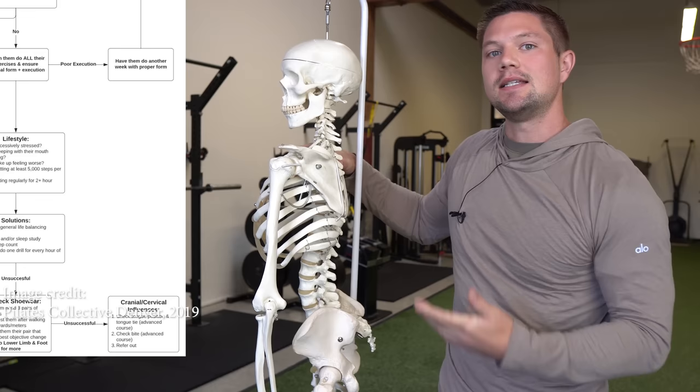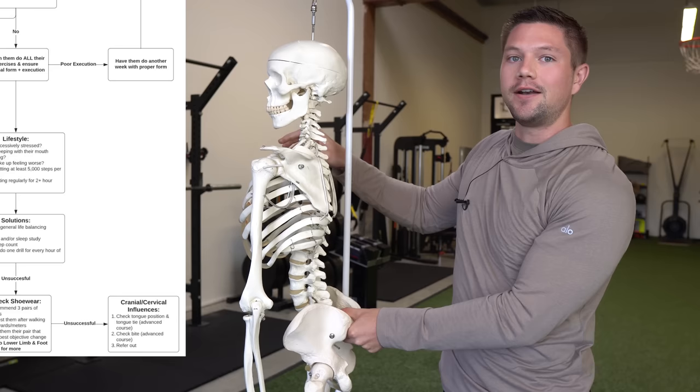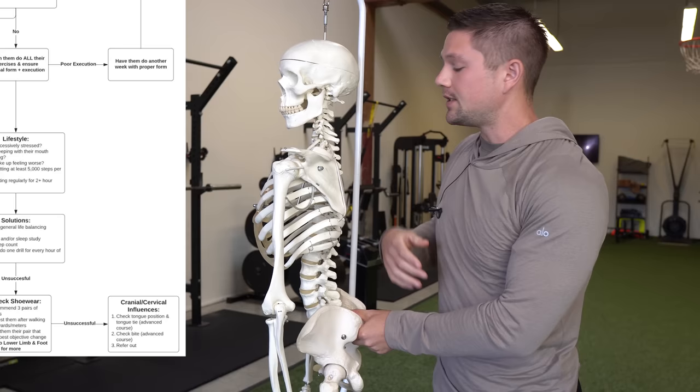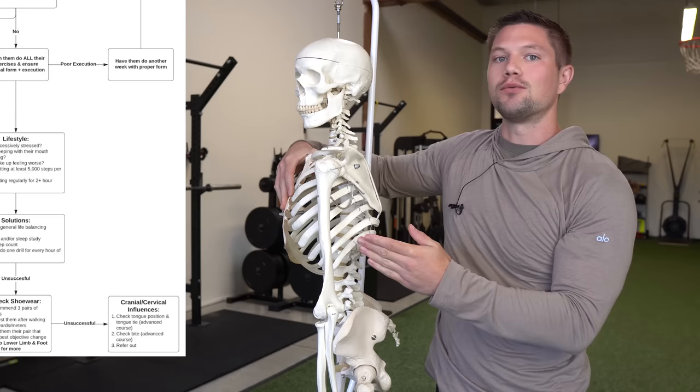Initially, when we do go forward into an anterior pelvic tilt, you can see how our center of mass would be displaced more forward. But our body might not like that over time. It might say, 'I'm falling too far forward, so I need to bring something back in order for me to not fall flat on my face.' And that might be your thoracic spine. Now you end up in a situation where you have a more even spine curve relative to your center of mass, and you feel more safe under gravity and more balanced.